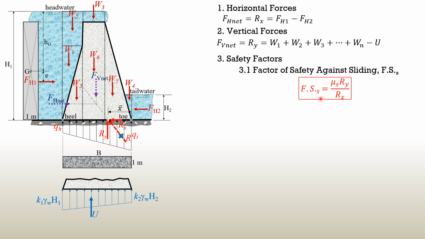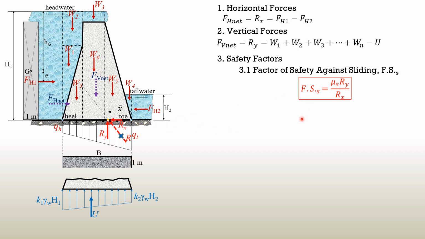So that's the formula for factor of safety against sliding, and that should be evaluated to be greater than or equal to 1 so that the dam is safe against sliding. But for experienced designers, even if it is less than 1, about 0.9, because in the analysis here, the dam is just standing over this foundation here, but in the actual situation, we have keys here, or piles, or portion of the base of the dam is embedded into the soil, so that the soil here will serve as a lock, but that is not considered in the analysis here.